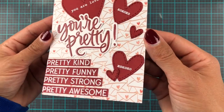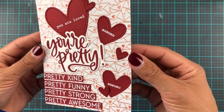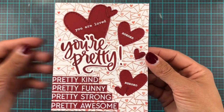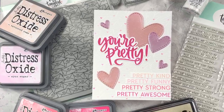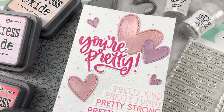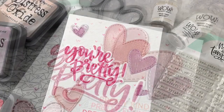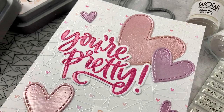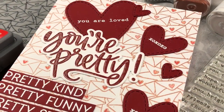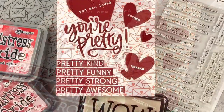And I did the same with the You're Pretty. I stamped it first with Candied Apple, and then I heat embossed that with clear embossing powder on top, just to really make it shiny. And then I stamped it again. So both of these sentiments are double stamped, just to really make them puffy. It's almost like puffy stickers. You can see it in the little video clip here now. And I just love that effect, and the fact that you can get that from heat embossing is just brilliant.